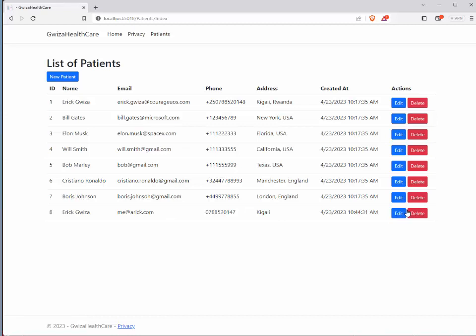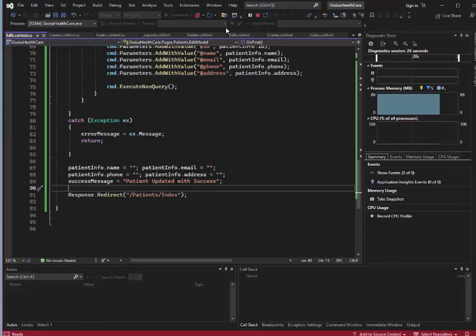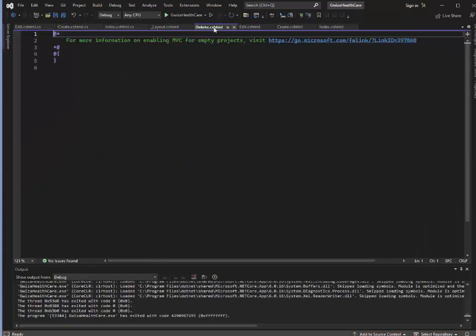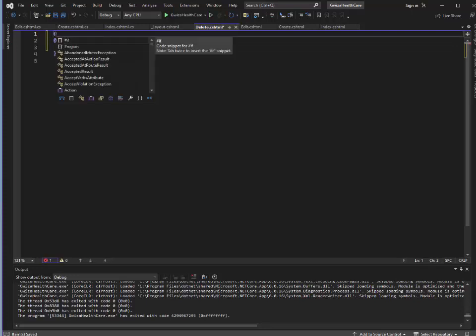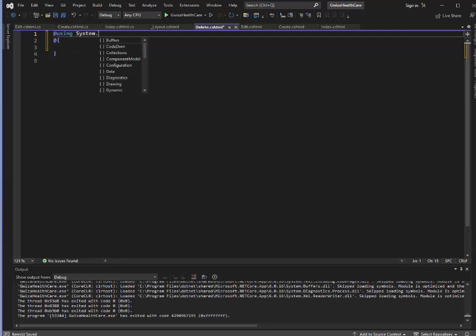So last but not least, the one that I'm going to work on is the delete. On the delete, remember what we have here: delete.cshtml. There is a comment here that we can get rid of, and we can come down here. So this is for the delete, and for the delete, as I have told you, we don't need to have the model for it, but I can just write everything here. That means I can write some code here. So let me just use System.Data.SqlClient. So to mean, here I can just use some C# code as I want.